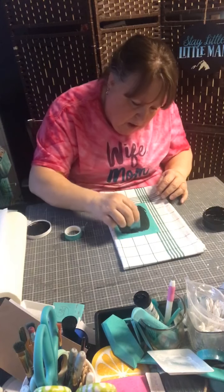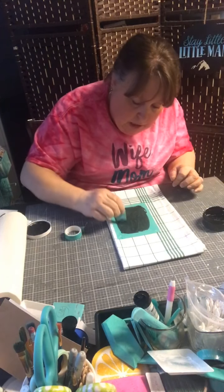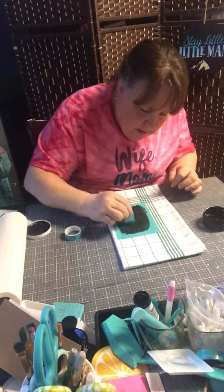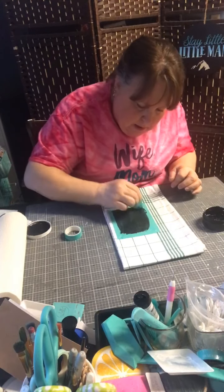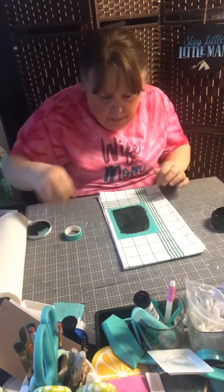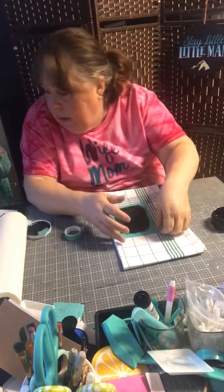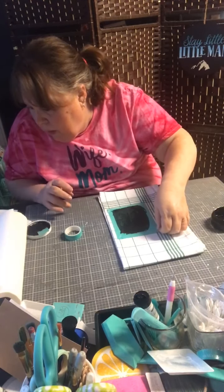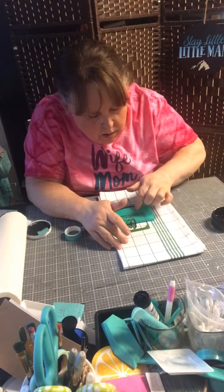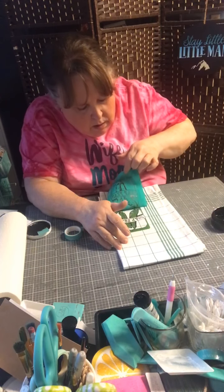if you push too hard, you can cause the transfer to kind of lift a little bit sometimes, and you can get leakage, and you don't want that. You do want to make sure it's covered in all the areas. And just kind of scrape off really lightly the excess, put it back in the jar. Make sure you don't have ink on your fingers, because if you do, you're going to get it on there. And then pull it up slightly. Boom.